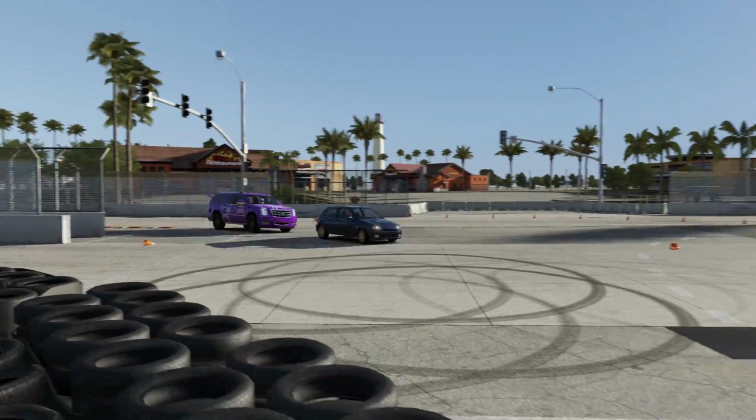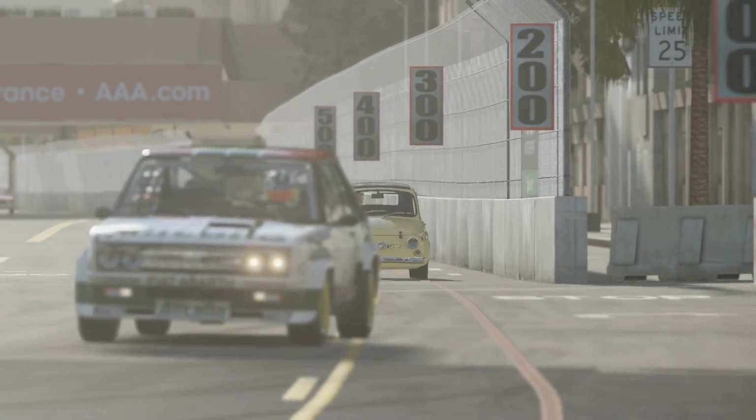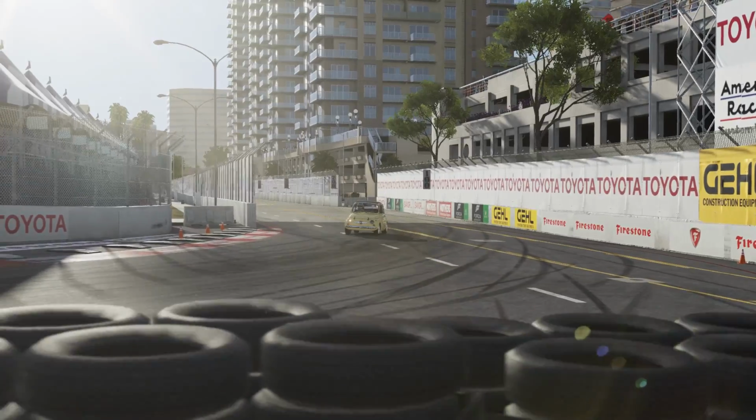You can see as we come into the turn 1 here, the Escalade much faster through there. The Williams Clio does also struggle for traction a little bit, being front-wheel drive, but there we go.